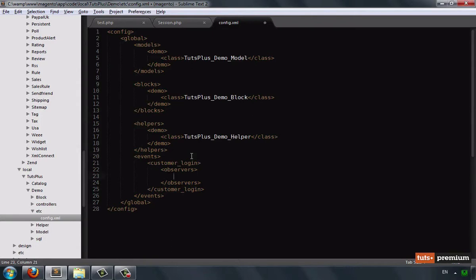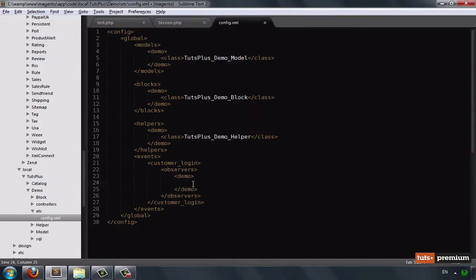It can be whatever you'd like it to be, but by convention you'd put the same string you use for model, block and helper class group name, and that's what I always tend to do. Once I decided to use a class group for one object type, I would also do that for all of them. It just makes sense and it's clean and understandable. I believe that up to now everything should be clear.